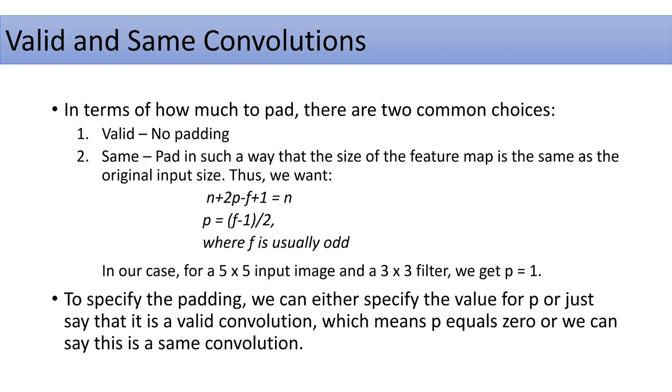Now there are various types of padding. In general there are two common choices. The first one is valid padding, that is just the no padding thing. So we just take the input image and do what we have already previously learned in the filtering stage. The second one though is the same padding. Now what does same padding do?